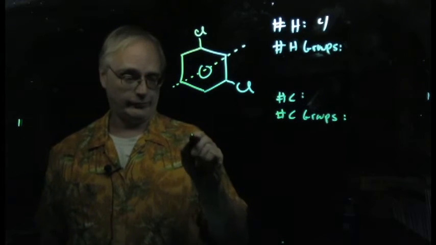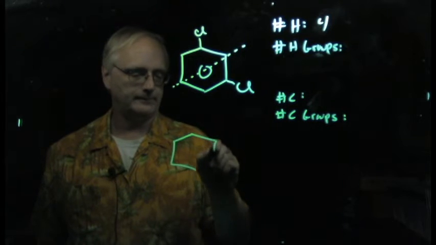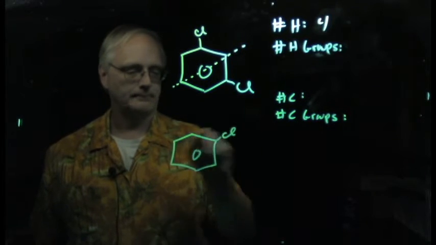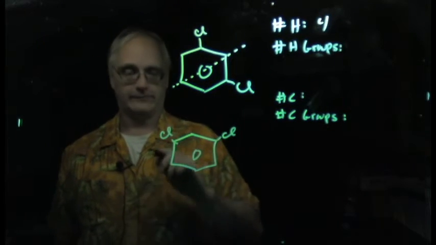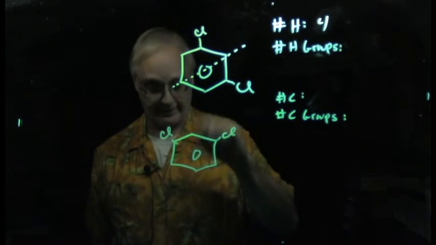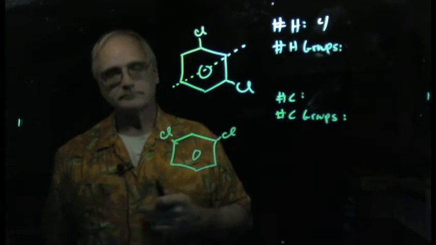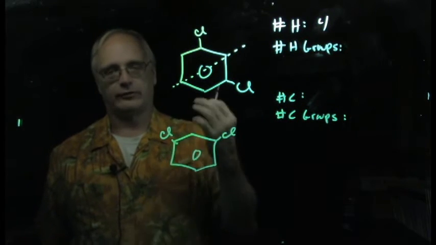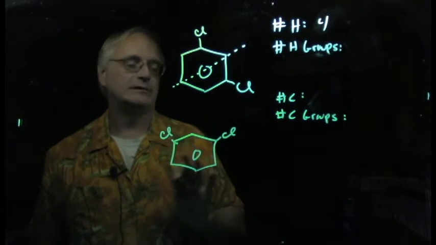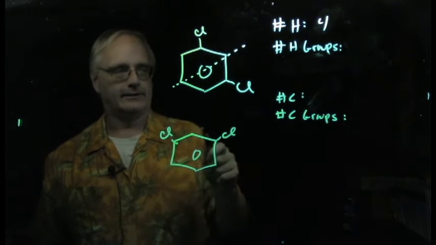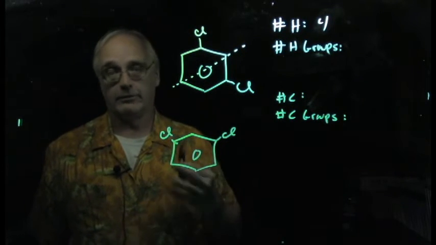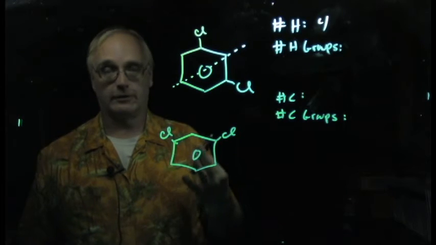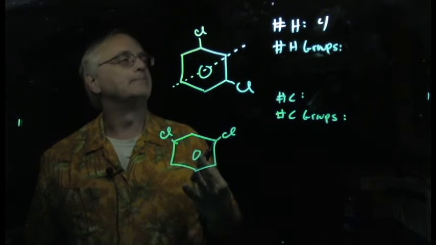Now, it is true, I could have drawn it with this configuration where the mirror plane is vertical. But let's face it, you're not always going to get the structure drawn in the most easy to look at, ideal configuration. Sometimes it's going to be drawn however it's drawn. So you have to kind of learn to deal with it here.